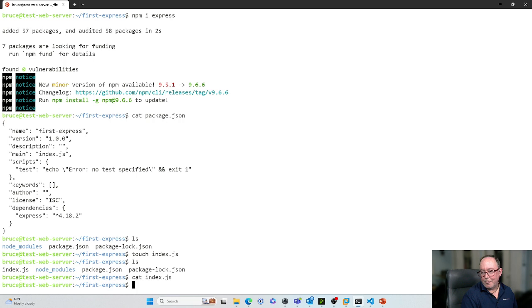There's nothing there. Okay, now I could use some sort of editor on the server, but that's not always the most productive way to go. If you're a Vim user, if you're an Emacs fan, even if you like Nano, these are all editors that you can use on the server, but they're not nearly as nice as Visual Studio is. So let's go take a look at Visual Studio Code.